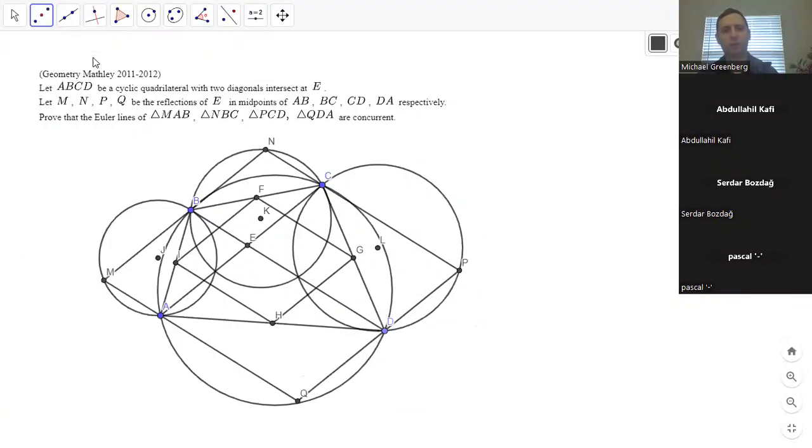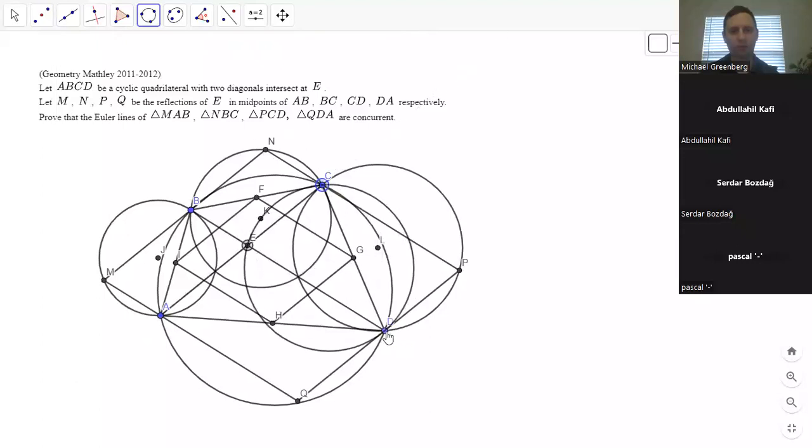Okay. If you use that well-known fact, does that solve the problem, or is there still another step? Yeah, if we use the theorem, we can perform a homothety with center E with ratio 2 to prove this problem. Okay. So you're saying the Euler line of PCD is the Euler line of ECD, but with the homothety of ratio 2? Yeah. Let's think about that.